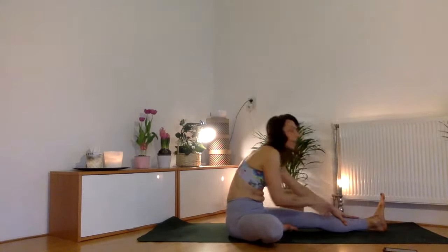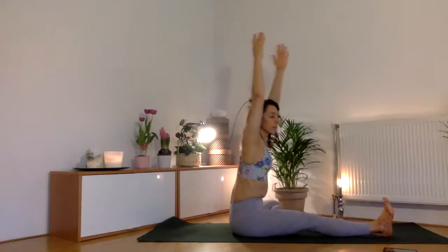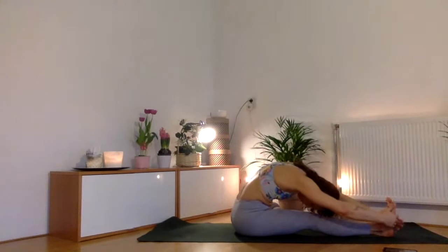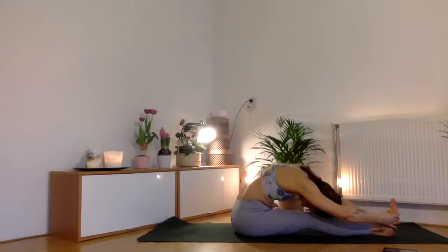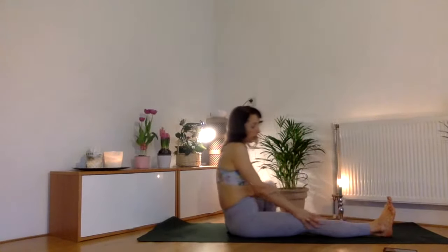Release and change. Left leg up. Breathe out to the side. Breathe in, stretch. And breathe out, head to knee. Release. Bring your legs back in front of you. Your foot always flexed when you are sitting in this position.